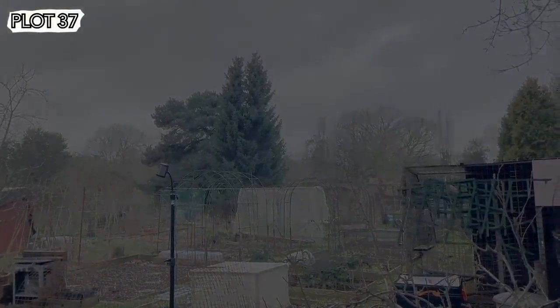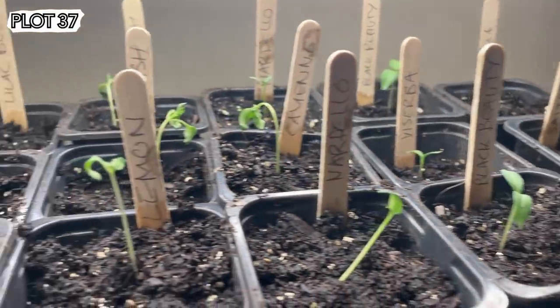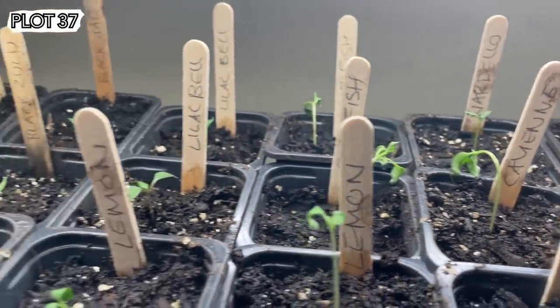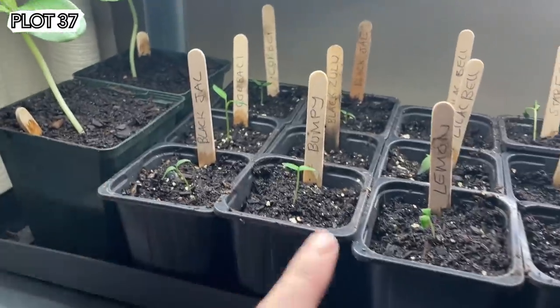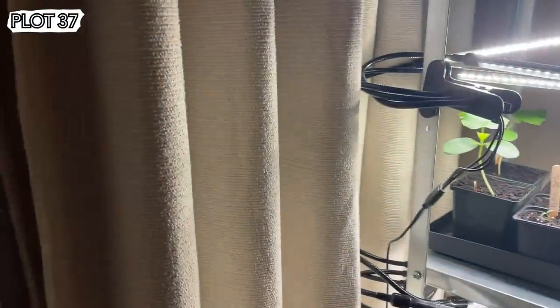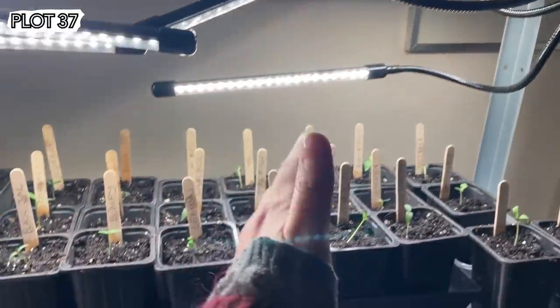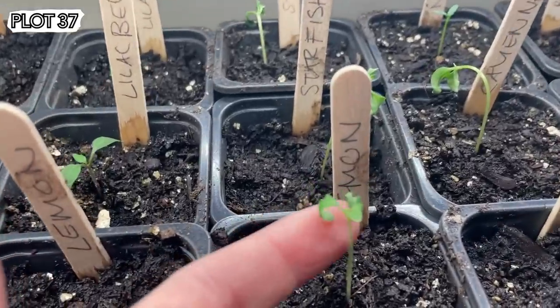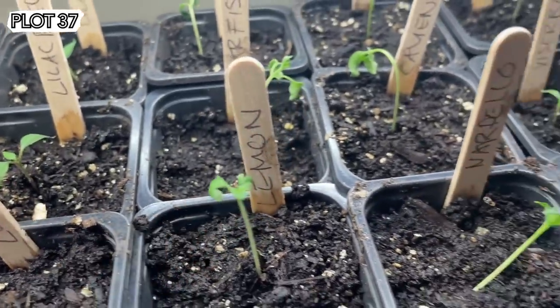Yeah, I didn't stick it out there too long. But look at this disaster. So the chilies down the centre of this strip. So the ones on that end are fine. The ones on this end, they've really keeled over. And look, I had the curtain open and we got a really drafty window. And I think the draft has just come straight through here. And yeah, they are not happy. Fingers crossed for the little chaps.